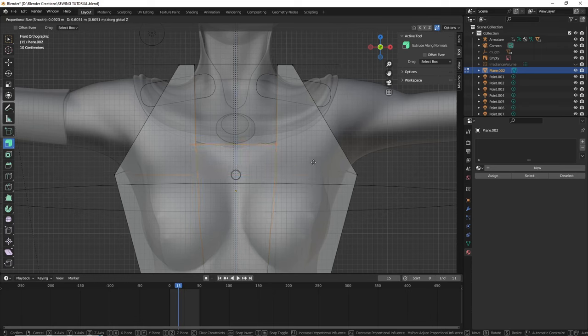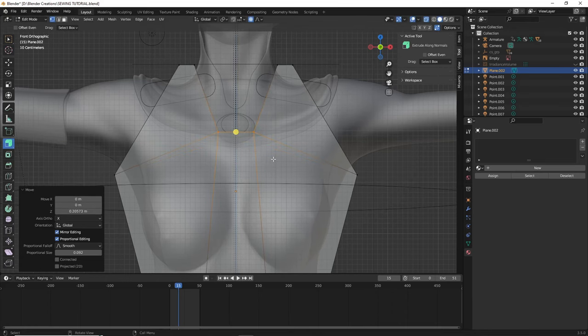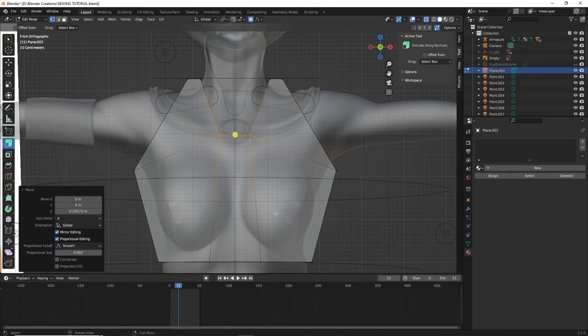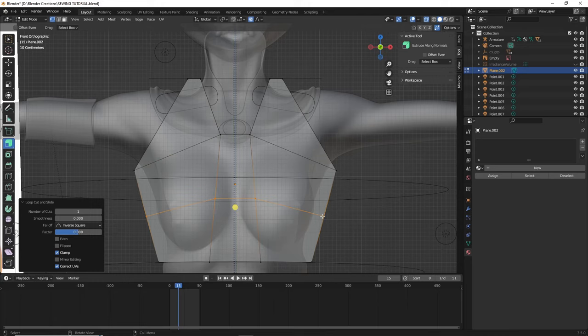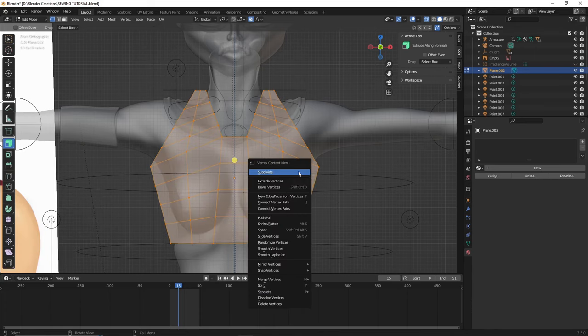So I'm going to do GZ on these vertices, bring them up, SX, and something like this, because I want to make sure that these vertices are hidden. Now, as you can see, I've got some semi-weird geometry going on this top. The main goal at this point is to try and have your shapes roughly as square as possible. You'll see me adding a bunch of loop cuts by doing Control R, and I'm doing this to make as many square-ish shapes as I can. The more squarish your geometry is, the better your cloth sim is going to act. So I've got something going pretty good right here. However, for a cloth sim of this nature, we need far more geometry. So we're going to do A to select everything, right click, and then subdivide.